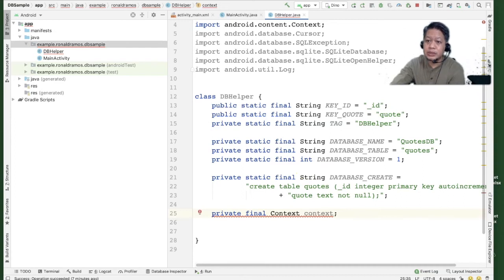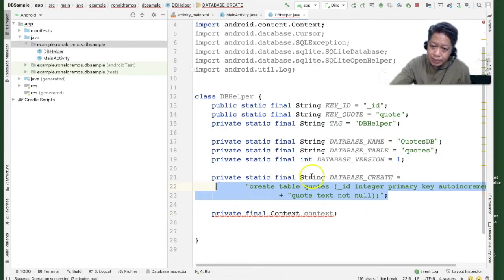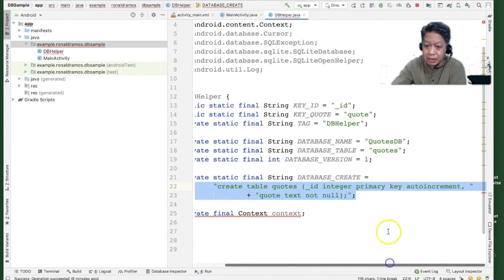Since we don't have a graphical element to SQLite, in order to create a new database, you actually issue a create table command. So we'll put that in a string, and then create table would of course contain the description for our columns. There are only two columns in this simple example.